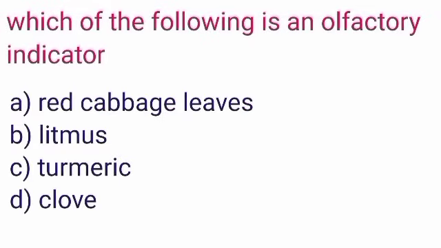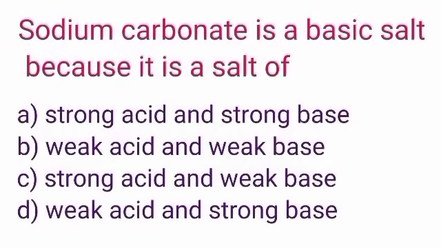Which of the following is an olfactory indicator? Option A red cabbage leaves, B litmus, C turmeric, D clove. The answer is clove. Sodium carbonate is a basic salt because it is a salt of option A strong acid and strong base, B weak acid and weak base, C strong acid and weak base, D weak acid and strong base. The right answer is option D weak acid and strong base.